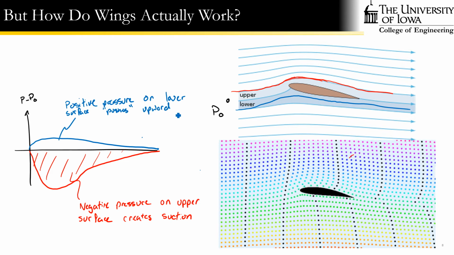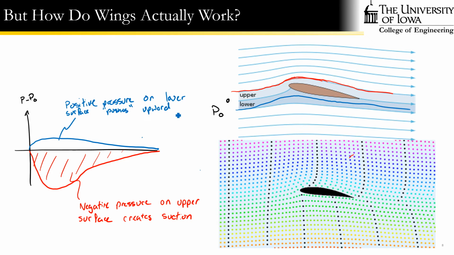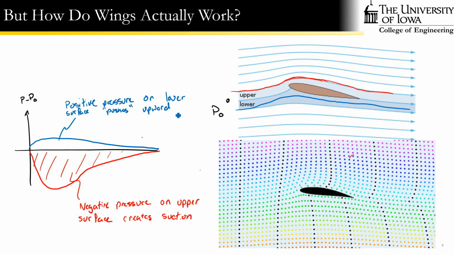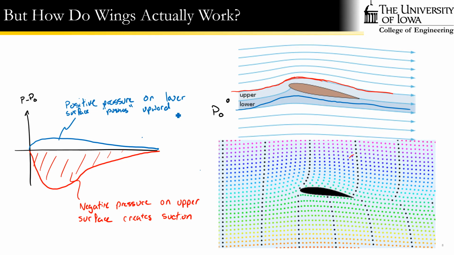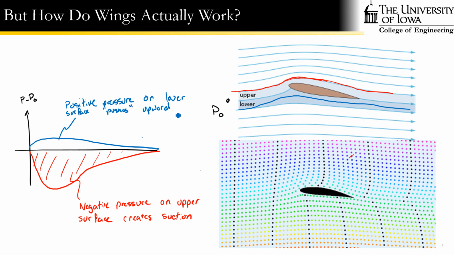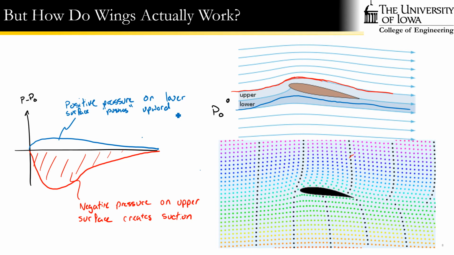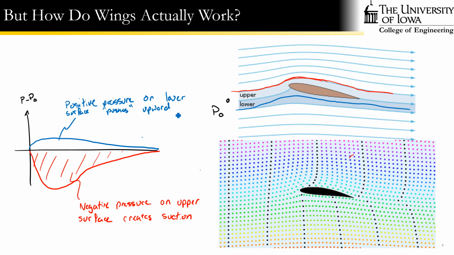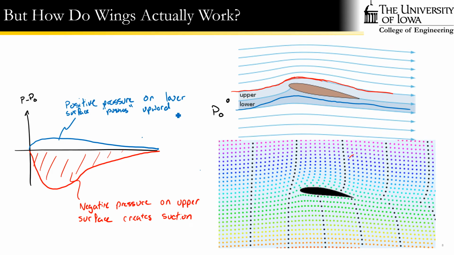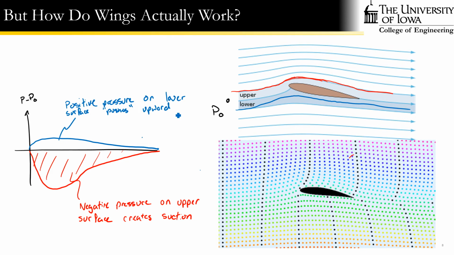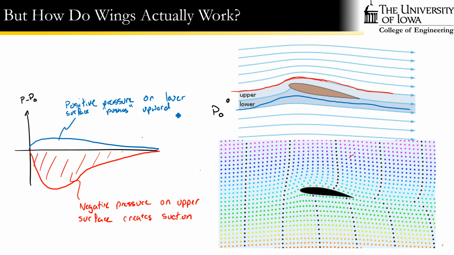So the fun fact here is that the way this is drawn is actually even a little bit underrepresented. About 80% of the lift on a wing actually comes from the suction effect on the top of the wing. And only about 20% comes from the increase in pressure on the bottom. So wings generate lift more through the fact that they're creating a vacuum above them that sucks them upward than by creating a high pressure below them.